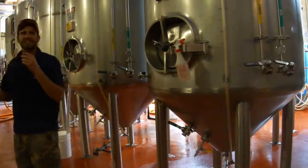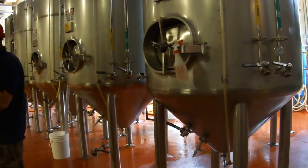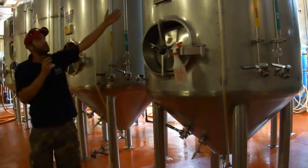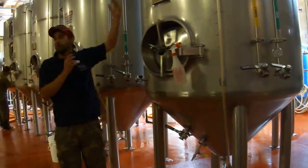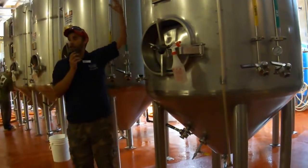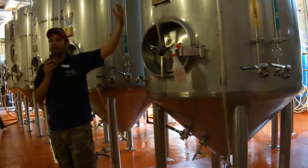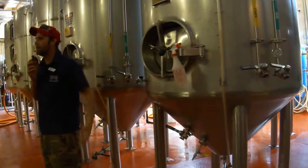So before that gets out of control and you wind up with overcarbonated Boston Lager that's like 9% ABV, what you're going to do is crash the temperature in this tank. You're going to make that yeast go dormant again, and that yeast is going to leave behind those sugars in that unfermented wort you put in there, and that's going to give Boston Lager even more body, even more texture and layers to the beer.